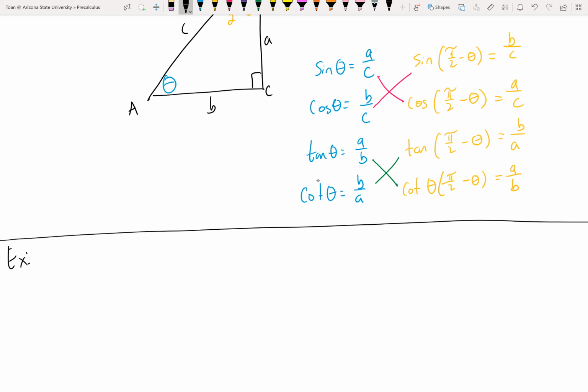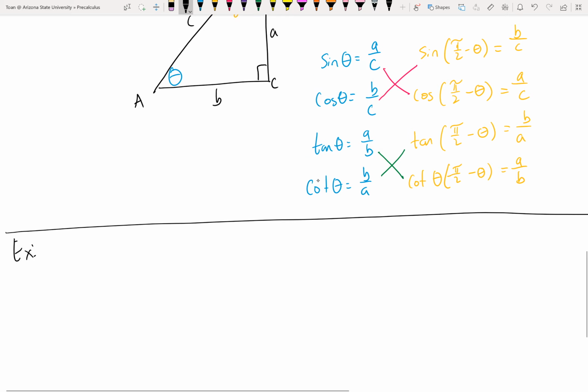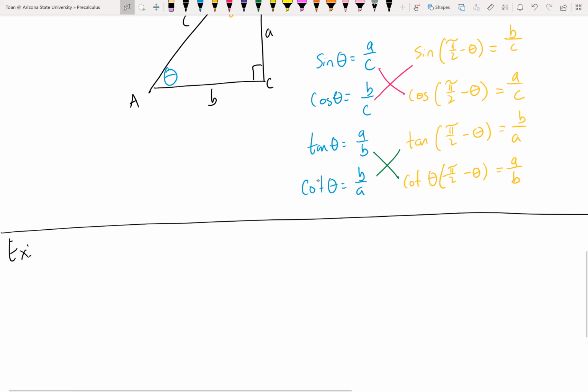So for the rest of the video, for the rest of the notes, I'm just going to do a handful of random examples. Heck, I might even pull it straight from your practice. There's nothing special about these examples, but just seeing more and more solved in front of you exposes you to lots of ideas, lots of thought processes, and lots of techniques, and that's the only way you can get better at being a mathematician. So let's just do an example here. Suppose I ask you to simplify cosine of theta plus tangent of theta times sine of theta.